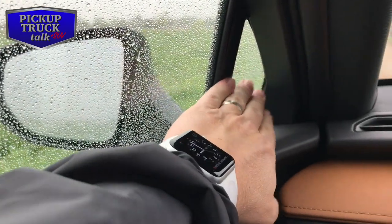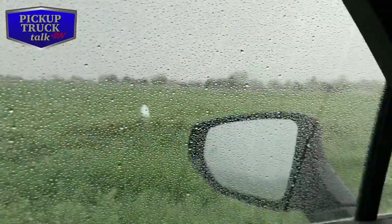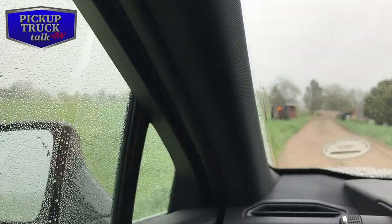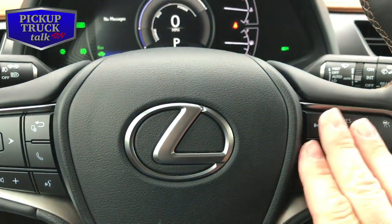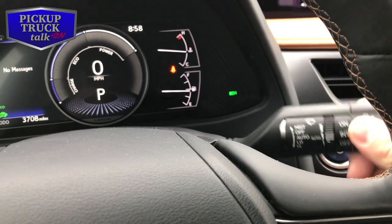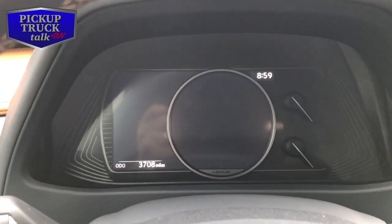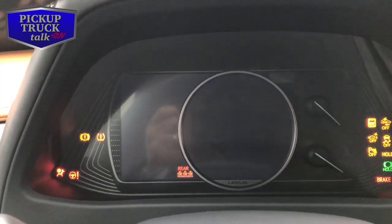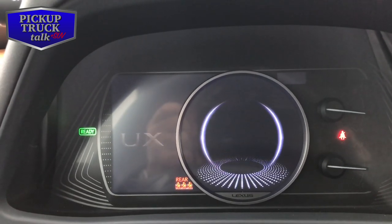Inside, I'm a big fan of the open dash area — not every automaker does this, but they put a panel here that creates a nice big opening for visibility. I have a smaller A-pillar but I can still see pretty well. I'm a big fan of the steering wheel integration; they've done a great job on these buttons — nothing feels weird or out of place. And I love the screen startup — when you turn it back on it opens up like Star Wars. I think it looks pretty cool.